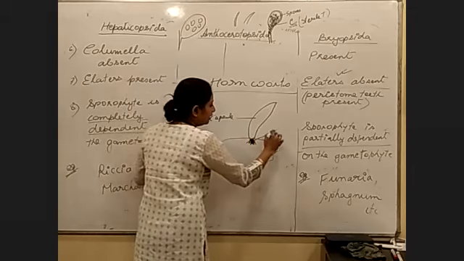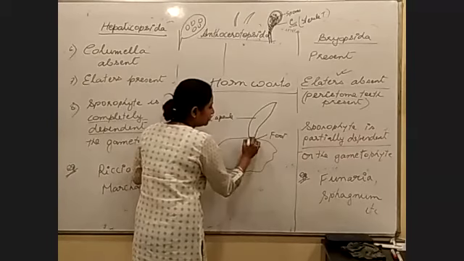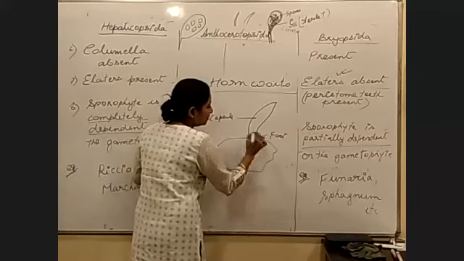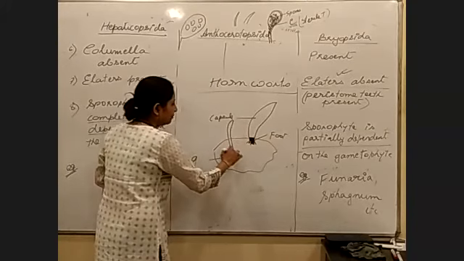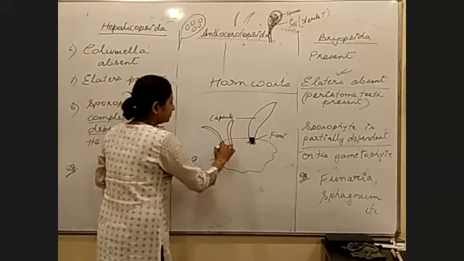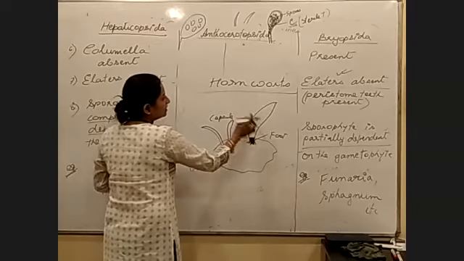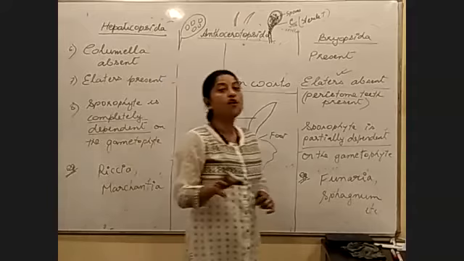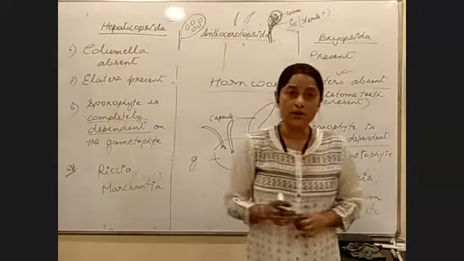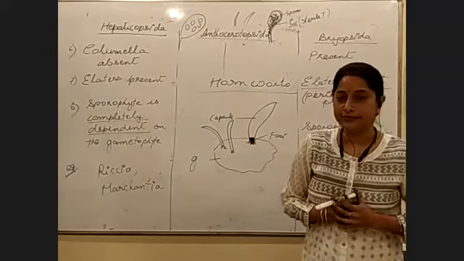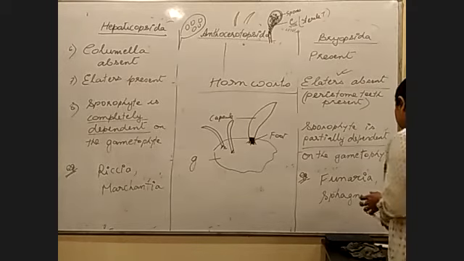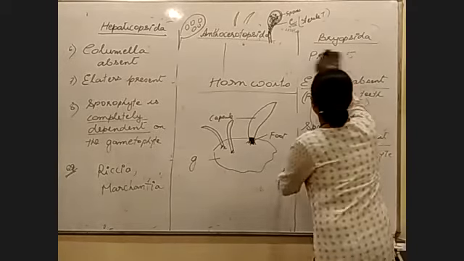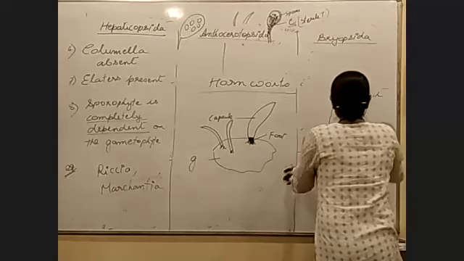The capsule develops from a single cell. From that cell, the capsule will develop. So if you look into the plant, the structure will look like horns, right? It looks like horns and so they are called hornworts. The capsule looks like a horn and so they are called hornworts. Is the point clear?